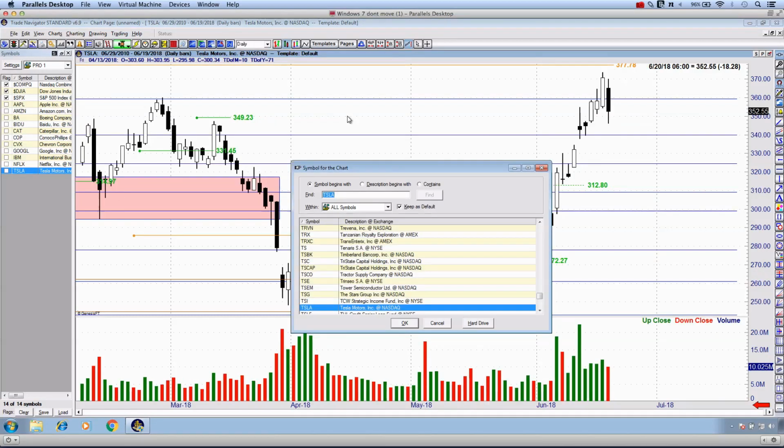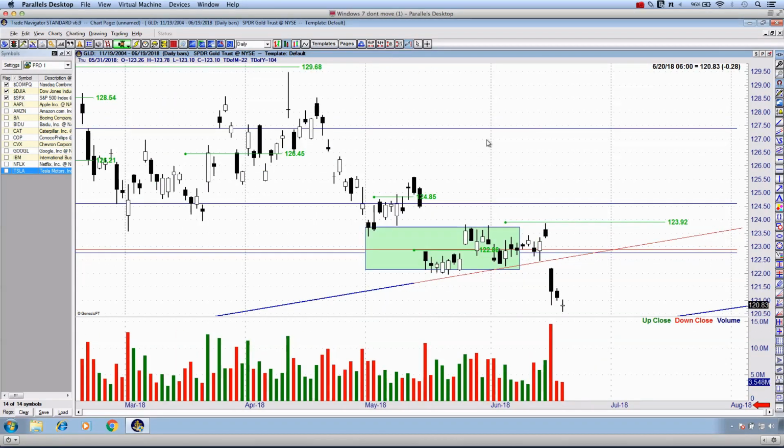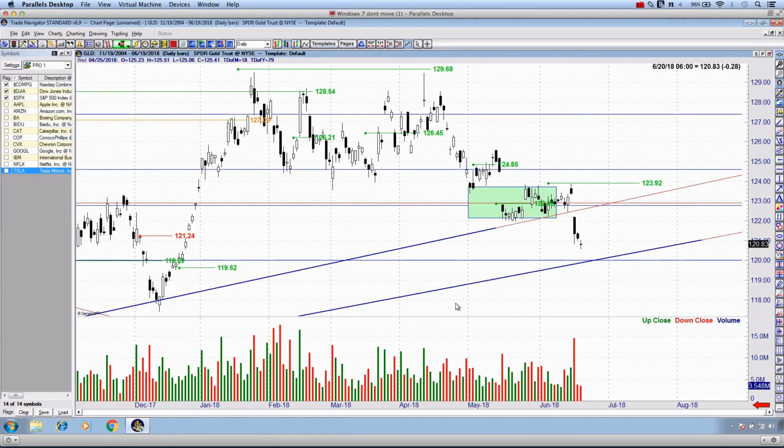Now, earlier today, I recapped that of gold, and I said, hey, pay attention to GLD and see if it catches a bid anyway, with this sort of short-term chaos, so to speak, in the market. And that, we really didn't see that, did we? We're down another 28 cents. It's looking as though I've got a croaky voice at the moment. My apologies if it's starting to break up in this recording, but you can see it looks as though we're trending down to 120. And it's a little bit of a surprise to see gold not actually rally with a little bit of this market turmoil.